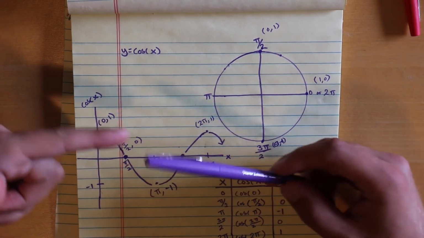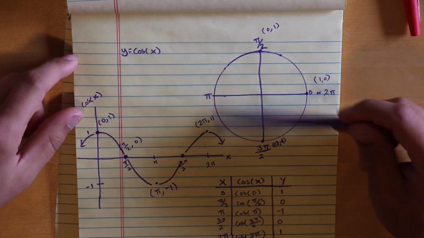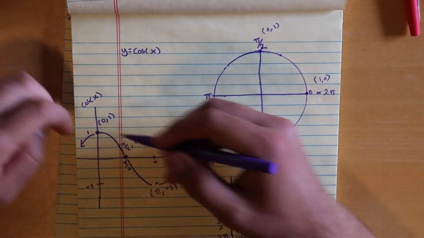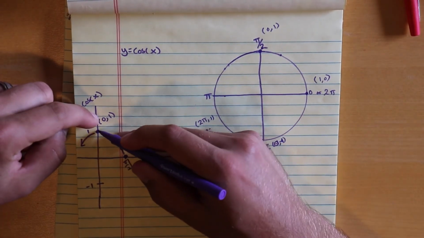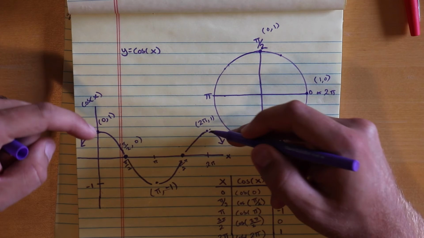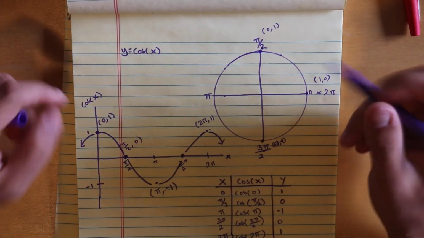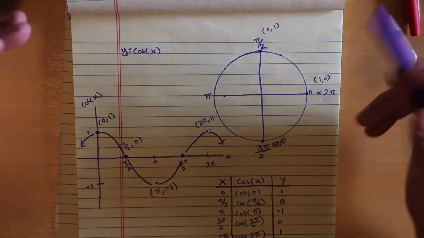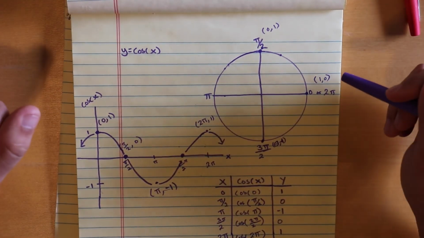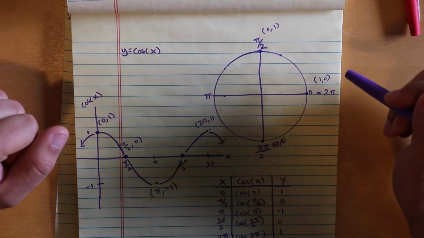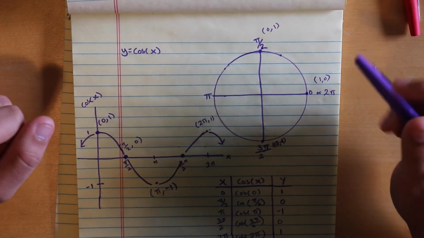The same amplitude, midline, period. So the period is 2 pi. Once again, you'll notice that if we go from peak to peak, it starts up, then down, then back up. The period is still the same. It's 2 pi. Amplitude of this is 1. For the unit circle, we'll take a look at some other examples where the amplitude changes and the period changes. Right now, the goal of this video was to show you why the graphs look the way they do.